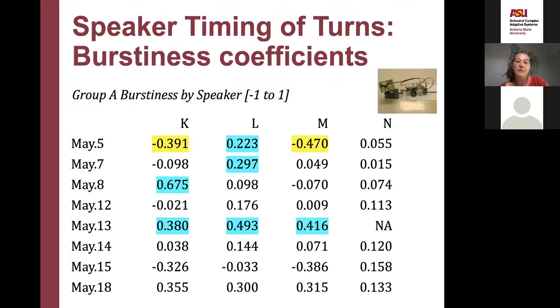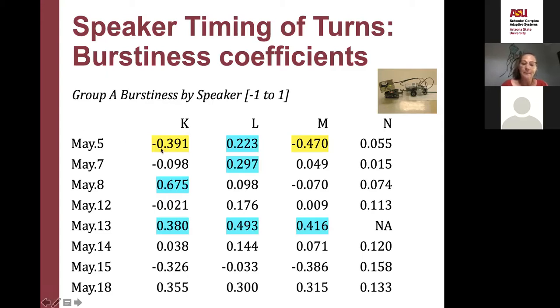So just to give you a really short look at what this looked like. Remembering that burstiness coefficients range from -1 to 1, and generally negative numbers mean that there's randomness, no discernible pattern, no system memory, and positive numbers show burstiness. The system has memory, is participating in its own organization, and there is evidence of some self-organization. So this first table is looking at burstiness coefficients for the speaker timing of turns. Is there evidence that speakers at the individual level are self-organizing their interactional contributions to the group?